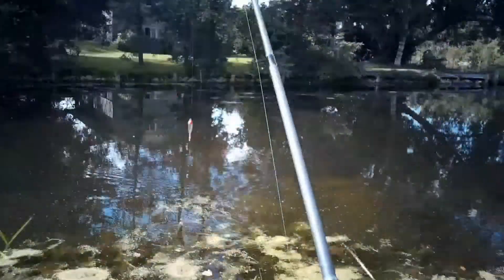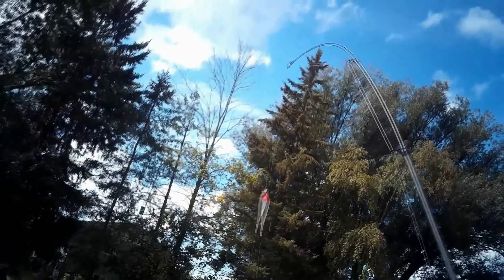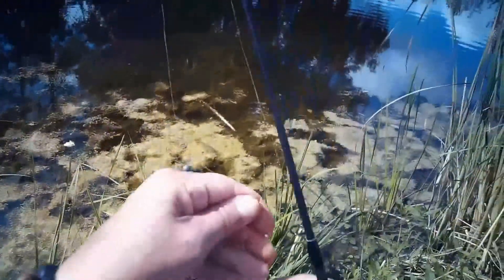Let's take a quick look at that clip. Here I'm literally bringing in a relatively hand-sized bluegill. Gills are notorious fighters when they're hooked — they thrash and swim around, they go nuts. Look at the bend, look at how the line goes from one line guide to another using that same telescopic spinning rod. It just goes straight across — it doesn't bend or curve with the blank. What happens is that you're putting a lot of stress on your fishing line, and that strain is going to cause the line to break.